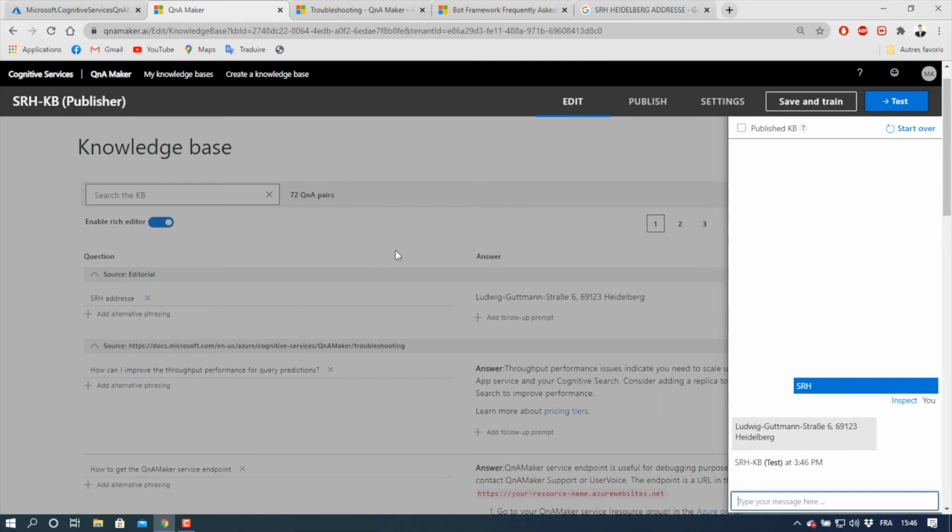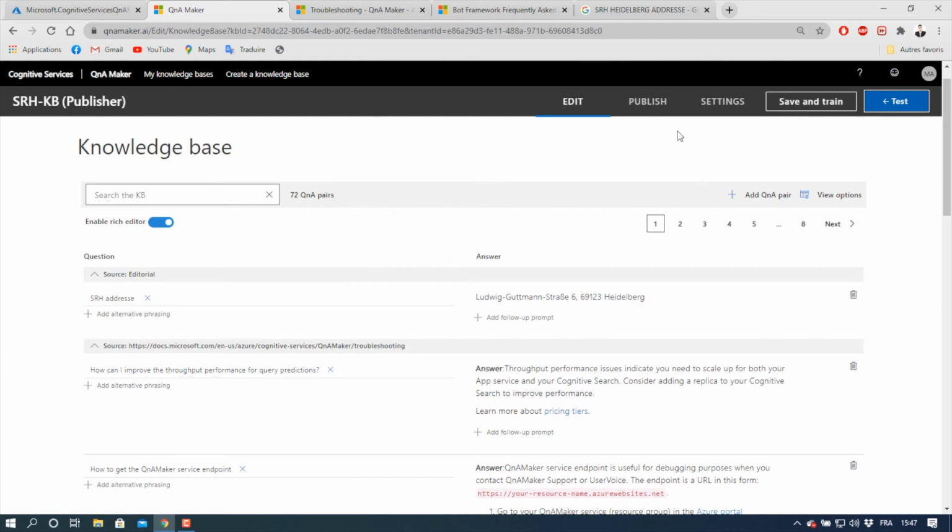We can also add other questions here, for example, email address or telephone number, and the knowledge base will give us the answer without having to respond manually. So that's it, and let's now click on test to close the test and just click on publish.